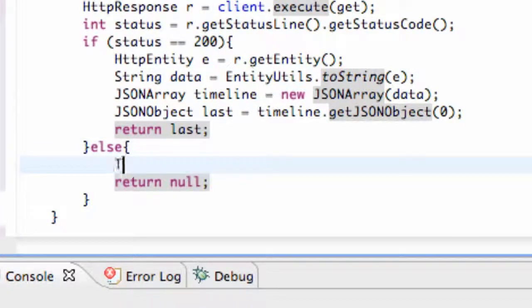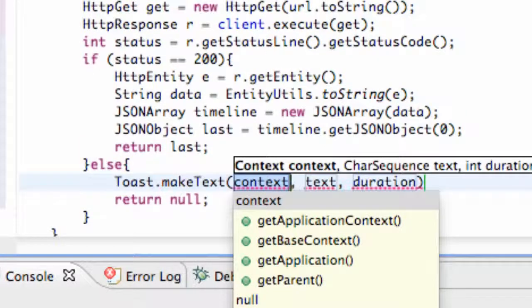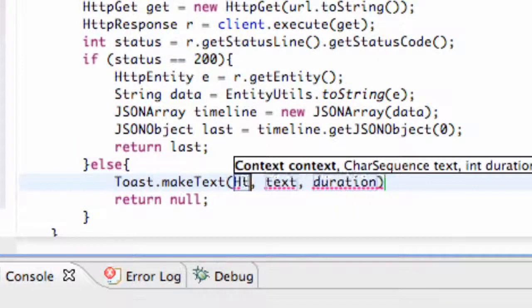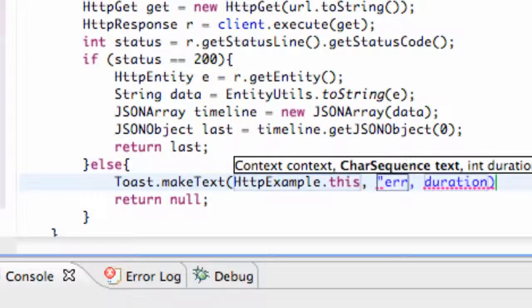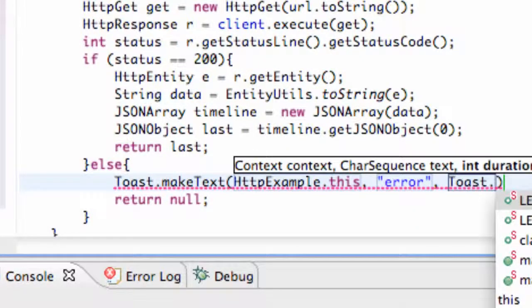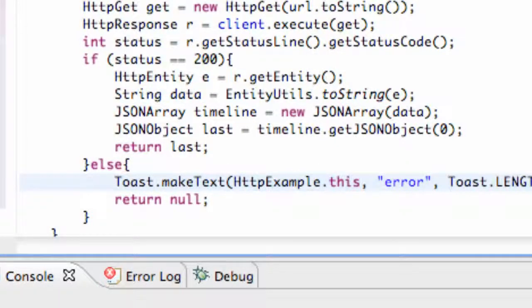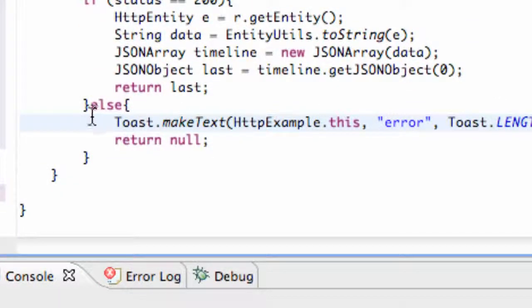And we can also set up a toast, Toast.makeText referring to our HttpExample class, this error, some sort, duration Toast.LENGTH_SHORT, and then we know we have some sort of an error, or we're hitting this else statement here. So there we go, we're returning again a JSON object.